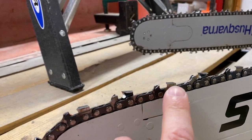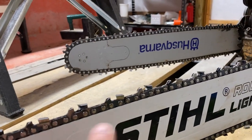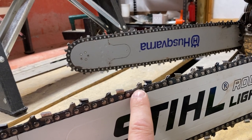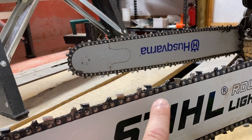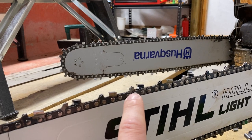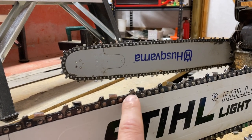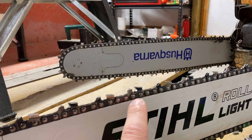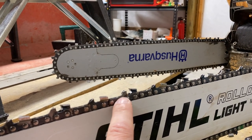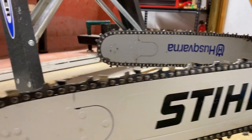On the Stihl I've got a safety chain, where the raker system is more complicated. You've got the depth raker as part of the cutter tooth, plus an additional safety raker. Along the flat of the bar — where most homeowners and firewood cutters are cutting — these two rakers collapse in line with each other, sharing the same profile. As long as you're cutting on the flat of the bar, whether a standard cut with the bottom or an undercut with the top, you should notice zero difference in cutting performance between a standard chain and a safety chain, because those extra safety rakers are stowed.